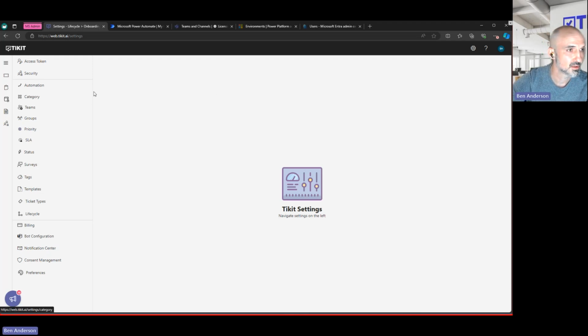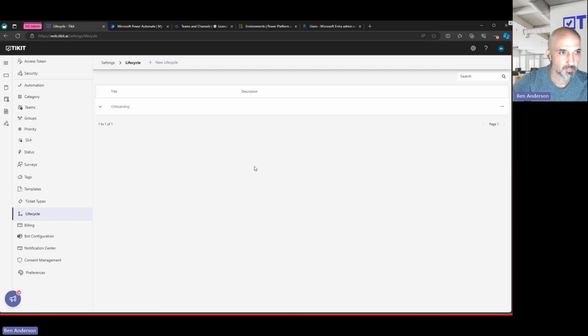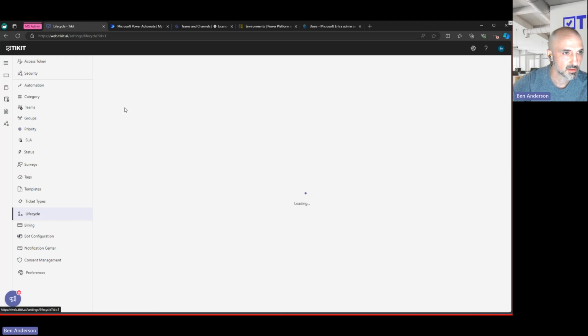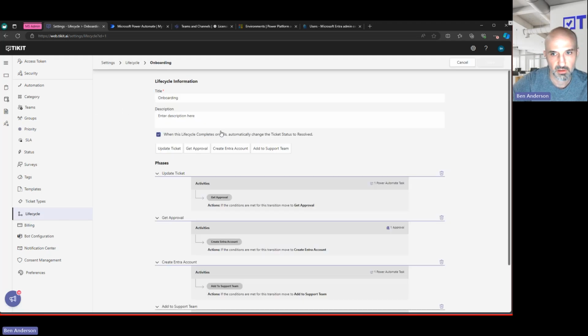So today we're going to build off of the theme from previous sessions. They were talking a lot about onboarding and defining a life cycle around that process. I went with that, and I came up with some Power Automate tasks that can support some common onboarding processes.